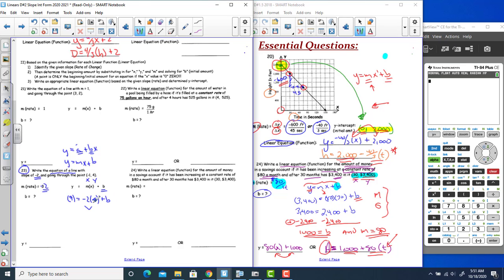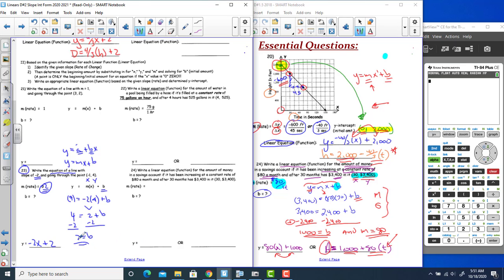When we simplify, negative times a negative is a positive, so we actually have to put 2 into the beginning amount to determine why it measured 4. So if we subtract the 2 from both expressions, we find out that it should actually measure 2 right now, if 1 unit of time ago it measured 4, and it's going down by 2 over and over again. So now that we know B and we know M, we're able to write Y equals -2X plus 2.